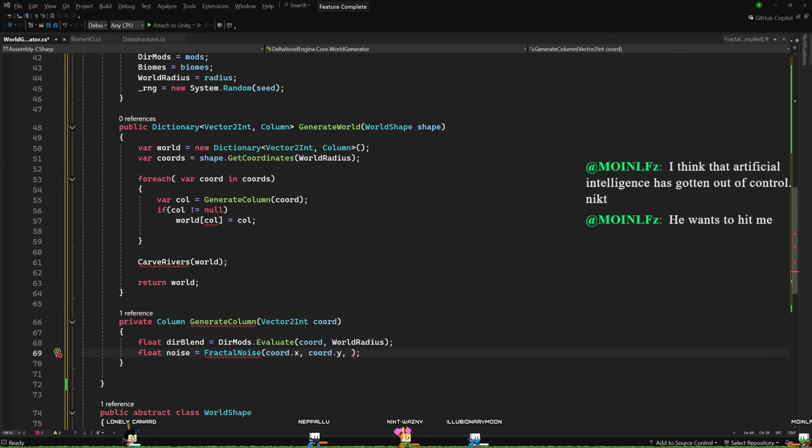We need to generate an octave value. Why does this need an octave before? All right, let's just put in one.